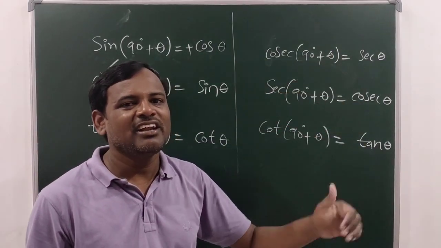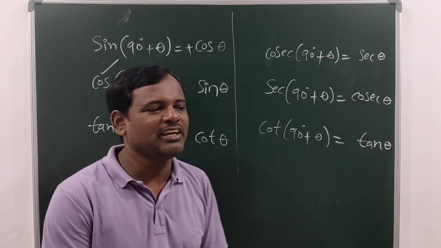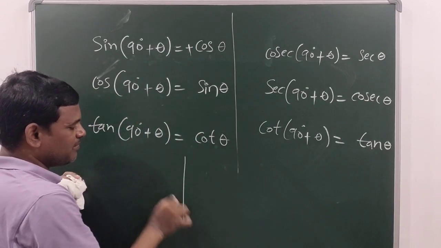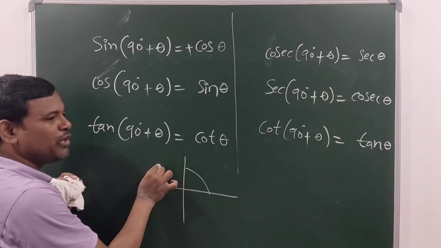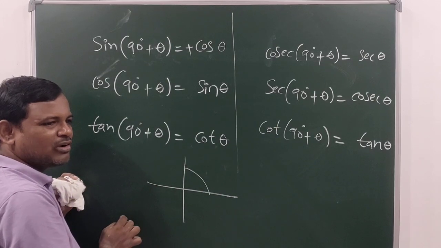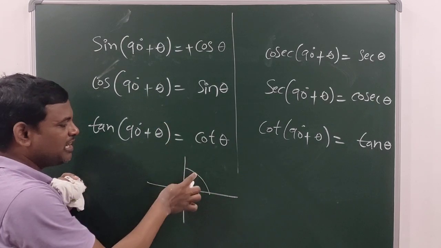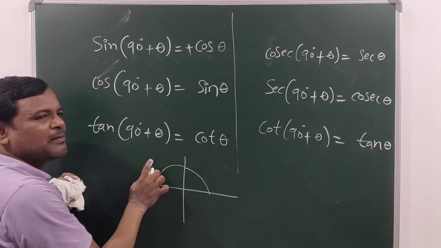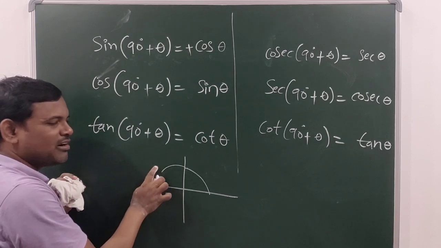Hereafter you can think about the sign. For the sign, what do you do? You have to consider the angle. 90 plus is given. See here, from here to here, 90 is covered. Plus means you have to go into the next quadrant. Minus means you have to come back. 90 minus belongs to the previous quadrant. Here 90 plus is given, so you have to go into the second quadrant. 90 plus means it belongs to quadrant 2.